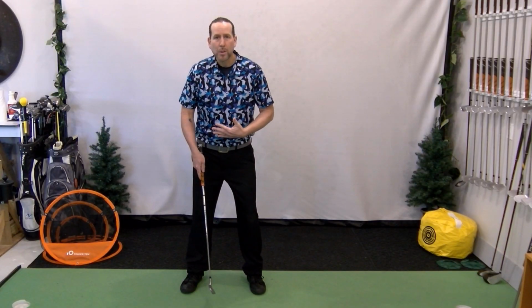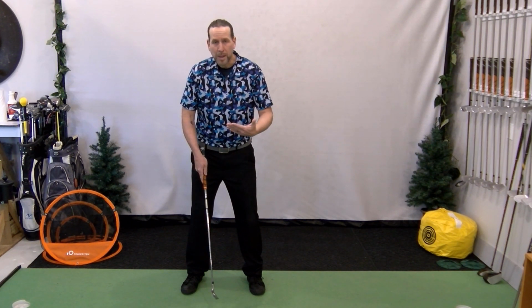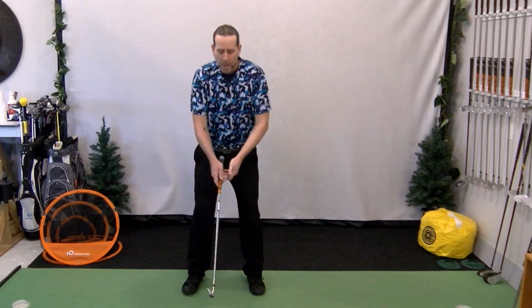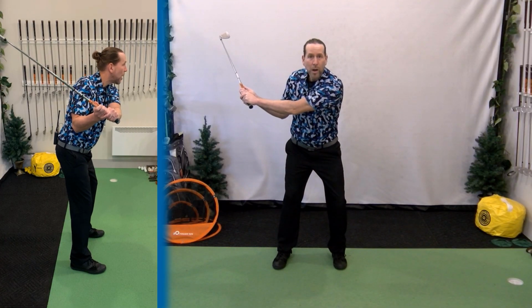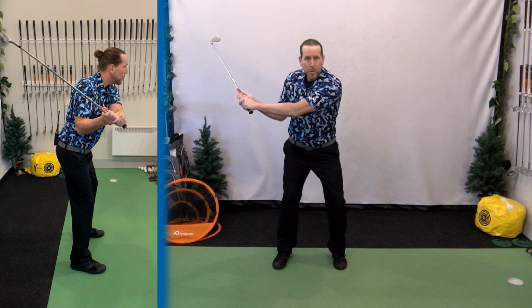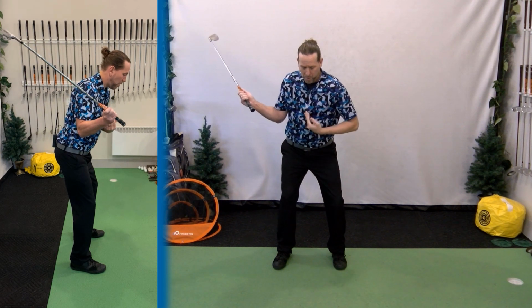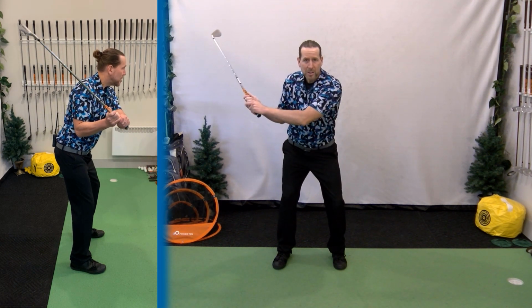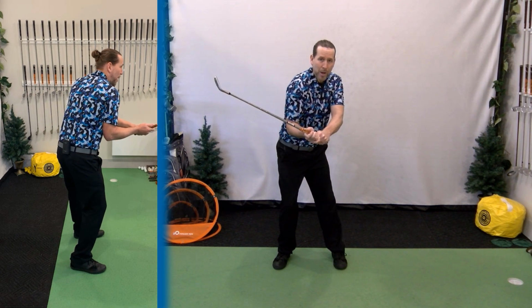Now, when we talk about the torso, it's very easy for us to trick ourselves into thinking we're getting a big turn. And that will usually happen with our arms and our shoulders. So when we turn, it's very easy for us to just kind of move our arms back or roll our shoulders over. And this can feel like a big turn in my backswing. But you'll notice my torso, my chest is still facing towards where my ball would be. And this leads to a downswing where my body turns and I'm already way over top of the ball.